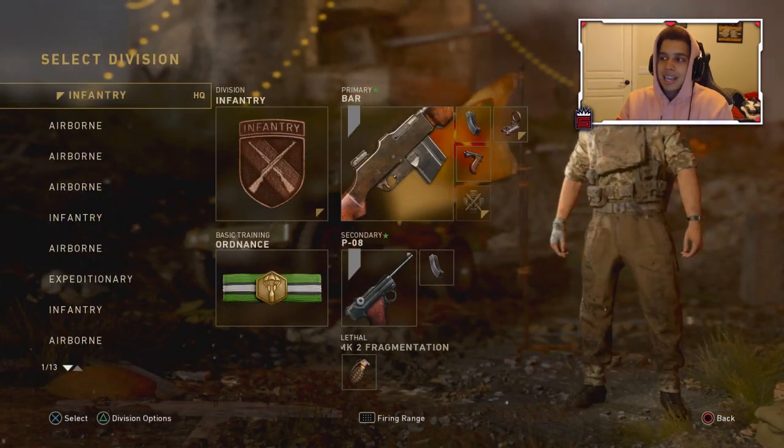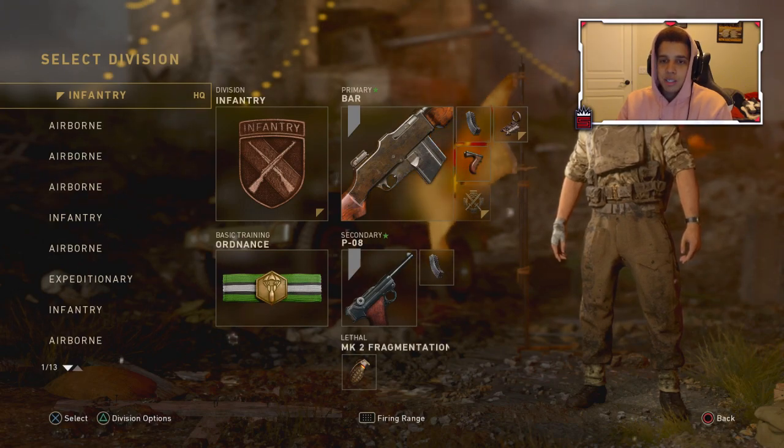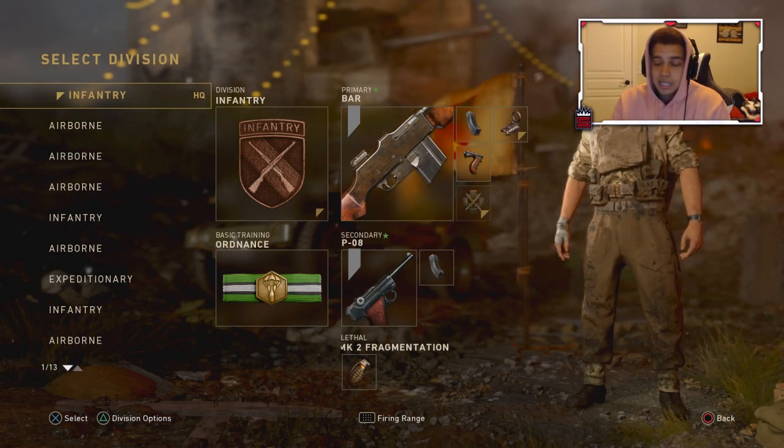So those are my 5 best class setups in Call of Duty World War II. I'm gonna show you some gameplay of the Thompson. Actually, me using the Thompson and going for it and using like the best class setup, in my personal opinion, in the game, guys.